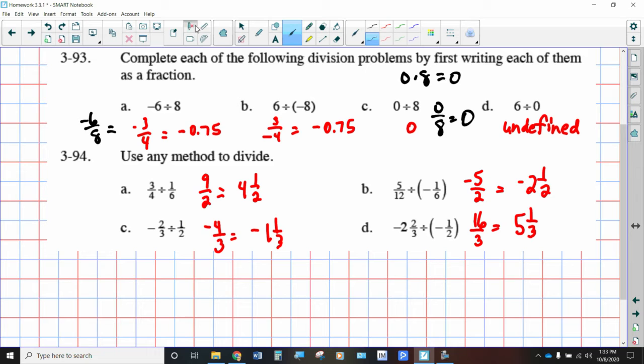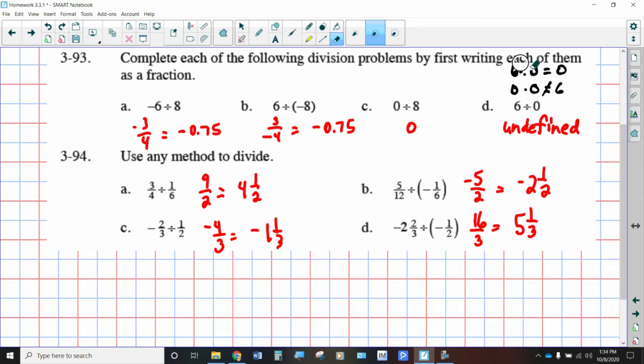But when you go in the other direction, 6 divided by 0, if you were to use the fact family, 6 divided by 0 equals 0, that's the most common answer people give for it. And that must mean that 0 times 0 has to be equal to 6. And that is absolutely not true. It doesn't work. And so then people think, oh, well, then the answer is 6. Let's try that. Okay, let's see. If we say 6 divided by 0 is equal to 6, then that means that 6 times 0 is supposed to equal 6. And that doesn't work either.